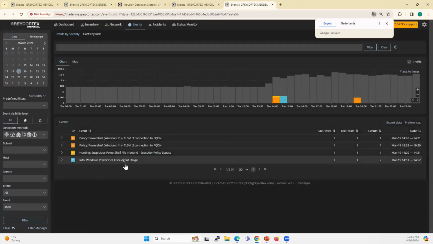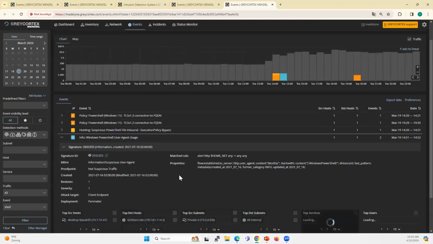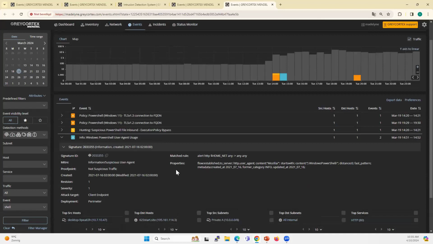So what you can see here is at least that the PowerShell user agent is used in this case, and yeah, we need to see what this kind of user agent is doing.